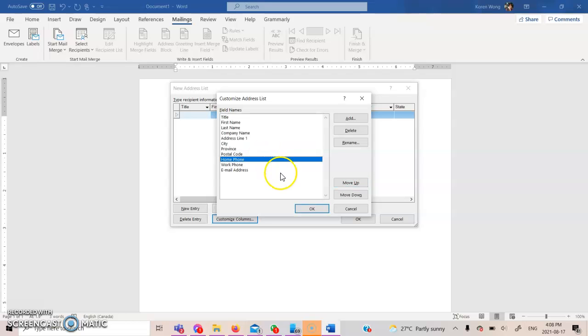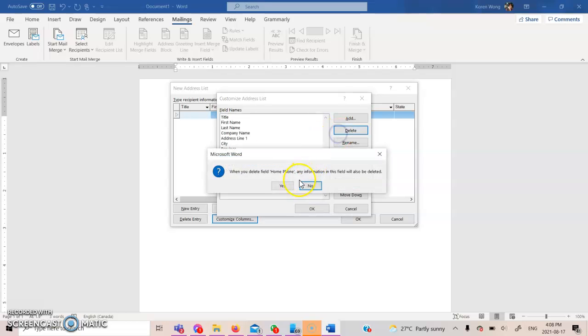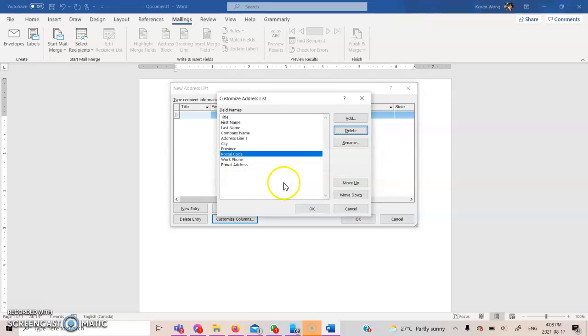Home phone, we definitely don't need it. So yes. Work phone, we definitely do not need that either. So click delete. Yes. Email address, we can leave that. But it all depends on your document, for the data source that you need to import in or manually write in.